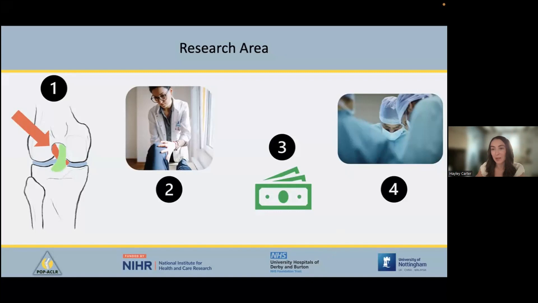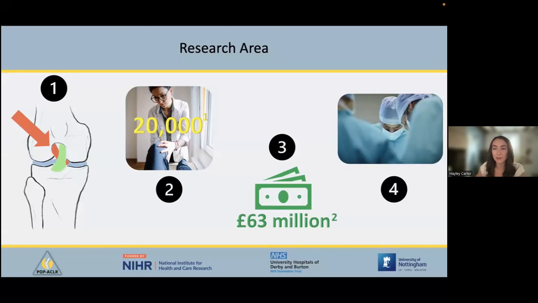Votes are pretty split at this point. The answer is approximately 20,000 ACL ruptures per year here in the UK. Question three: approximately how much do ACL ruptures cost the NHS each year? Lots of votes for £47 million, some for £95 million, some for £63 million. It is £63 million — though I'll let you off if you put £88 million, as the figures are estimated and the last data we have is from 2015, which estimates costs upwards of £63 million with an upper limit around £85 million, likely increased by 2023.